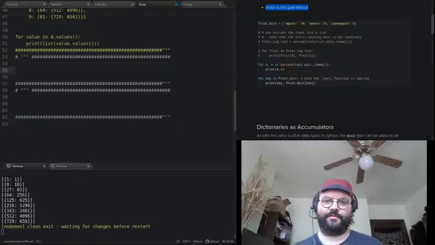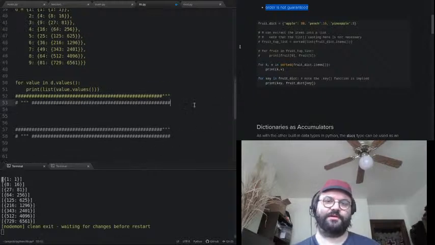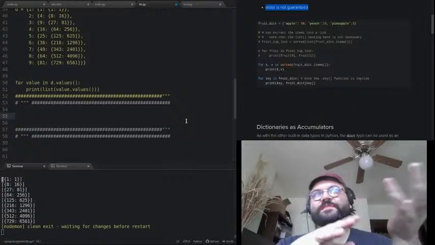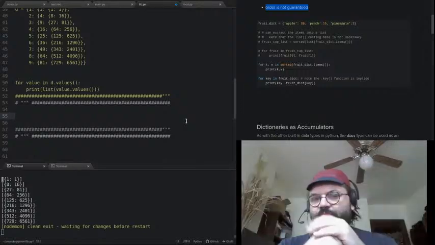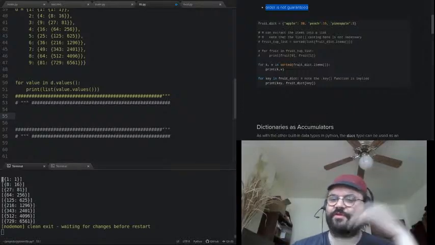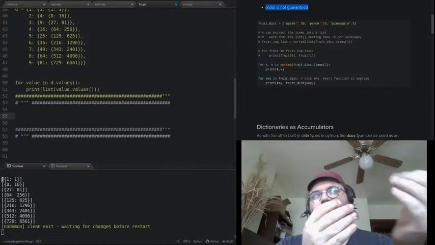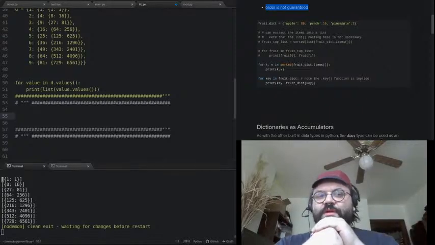So this is kind of a funny one, because if you make a dictionary, you put the elements in the dictionary, and you print off the dictionary after you're done populating it, you look at it, and the order that the key value pairs are in is probably going to be the order that you put them in.